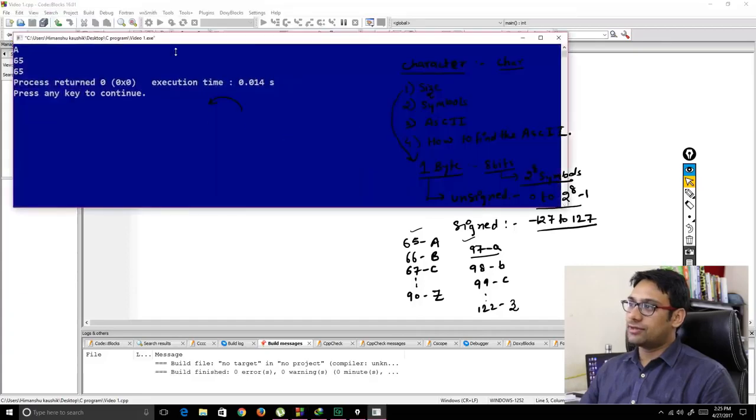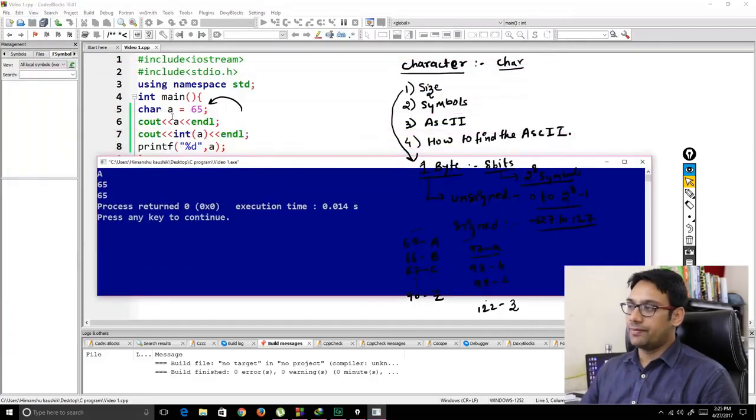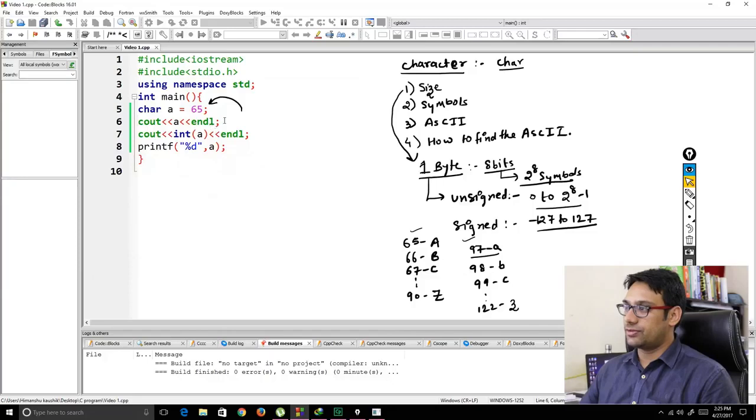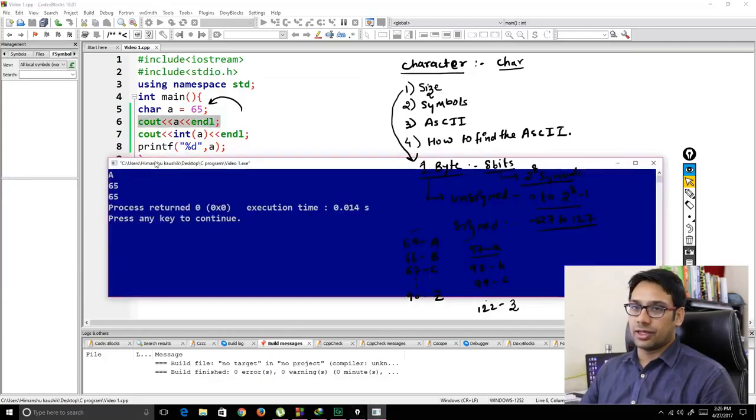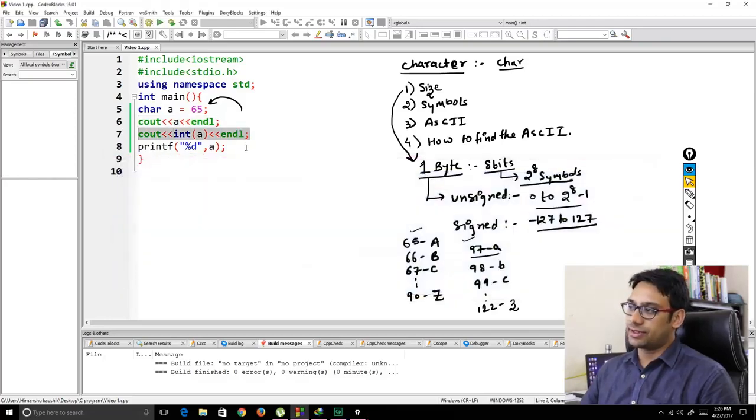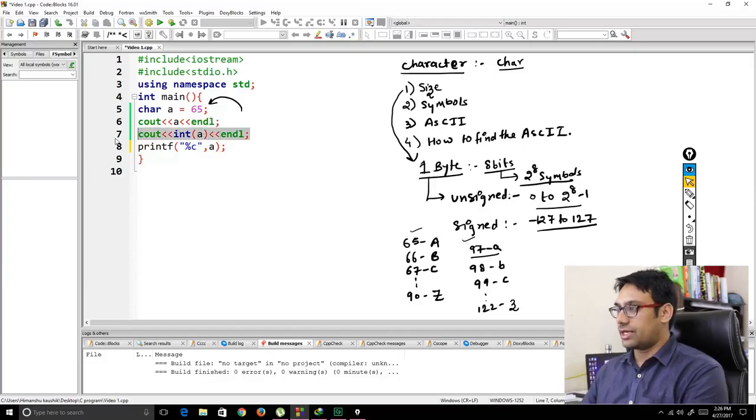Now this 65 is the ASCII value of capital A. That is why in the first line it printed capital A. But in the next two cases we are deliberately trying to print the ASCII values. So instead of this, if I write just %c here, that means I'm going to print the character.